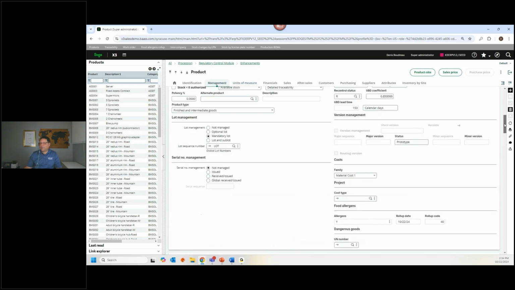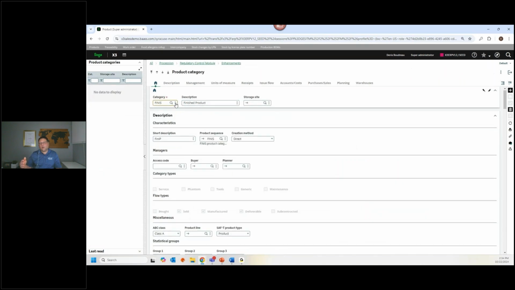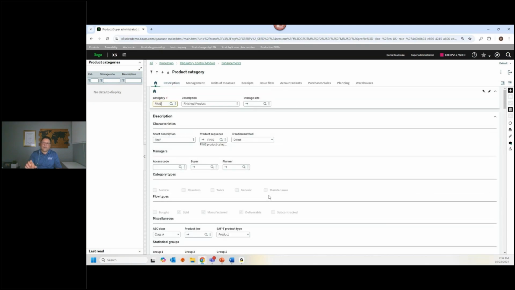The other thing as well is if we drill down on the categories, okay? Right now we're looking at a product specifically, but the first thing the system will ask you when you're creating a new product is what category it's assigned to. Categories drive a few things, but ultimately they will speed up data entry. There's some commonality among all items within the same category, so you would pre-fill some of the information, and then if there are any tweaks, exceptions, or configurations that are different at the item level, you would set them up item by item.